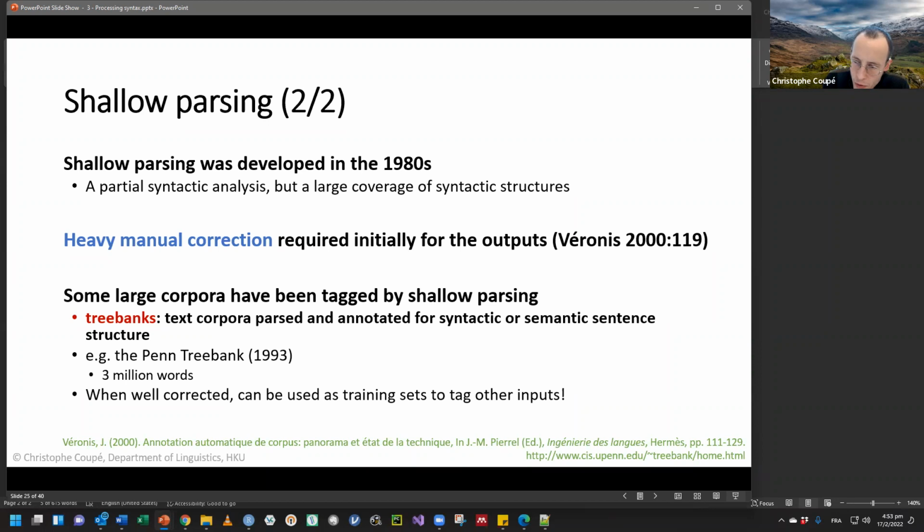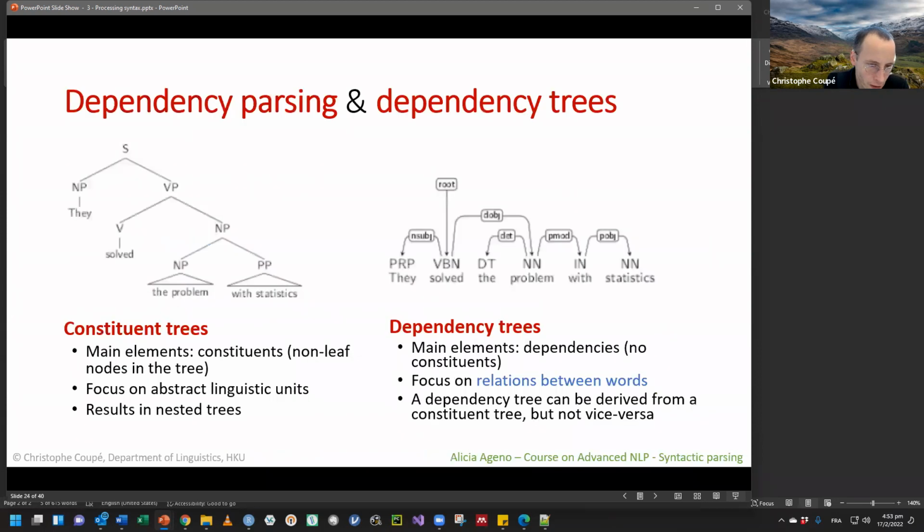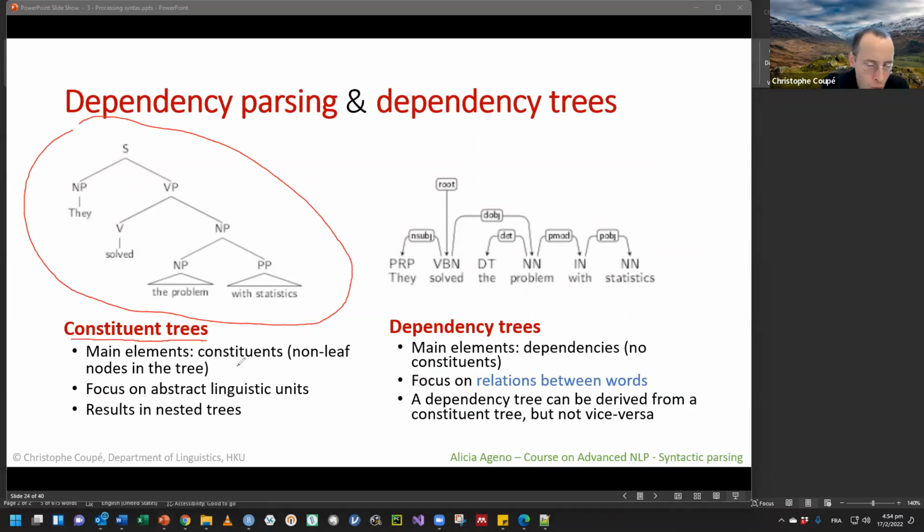Once again, to answer the question, treebanks, this corpora, it's shallow parsing. Shallow parsing is an approach in which you don't try to build a whole tree like that, what we call the constituent tree, but rather you try to do something simpler when you have, let's say, chunks, and you consider some relations between them, but you don't create a structure in which you could have a root like you could have here.